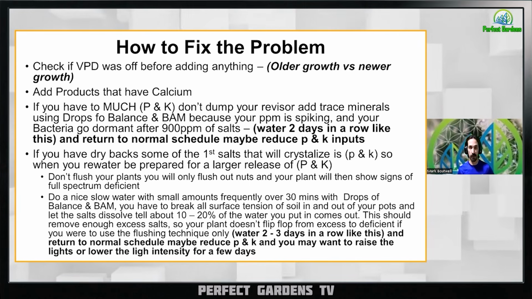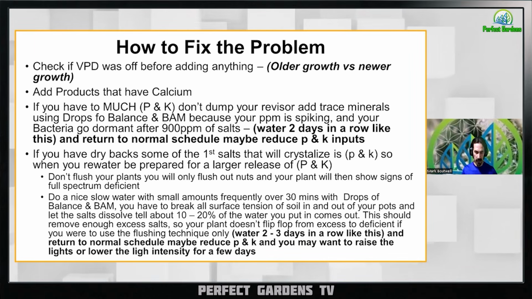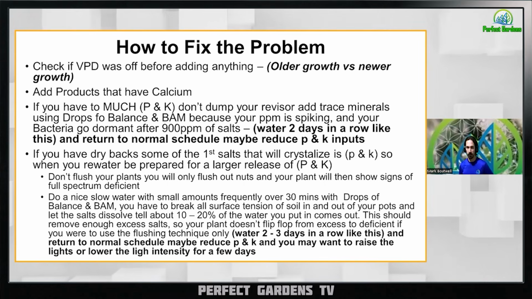And you're going to flush enough out to the point where it doesn't take up the phosphorus and potassium first, because those are very water soluble, right? So they're going to take them up first, dissolving them and getting some of those out of the system first. And you're going to repeat this process of a slow water for about 2, maybe 3 days. 2 days is normally enough. And then at that point, you'll get back onto your normal feeding schedule.